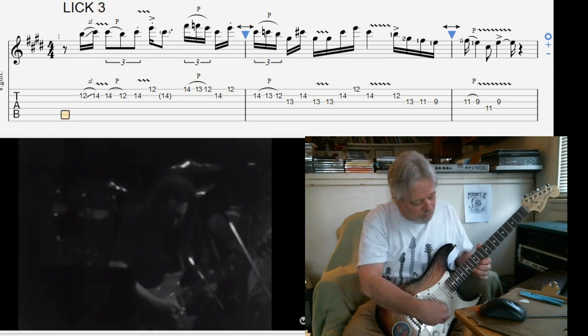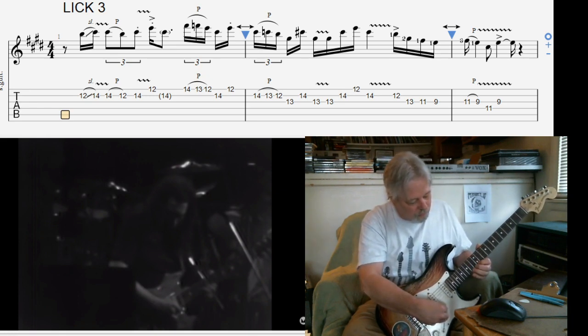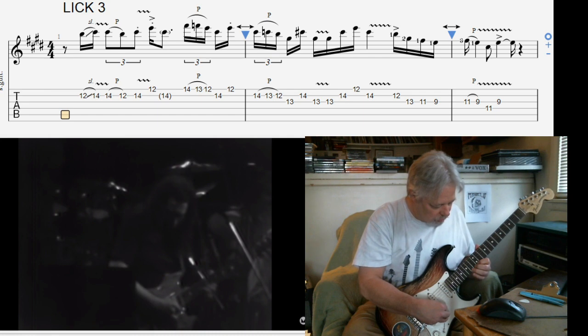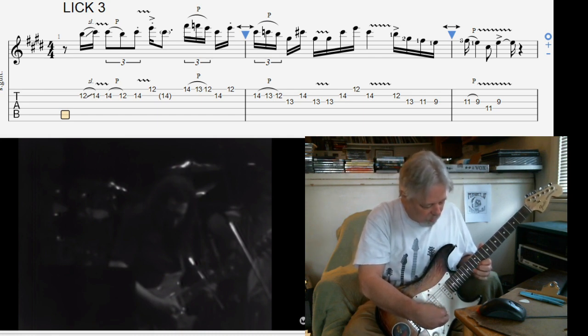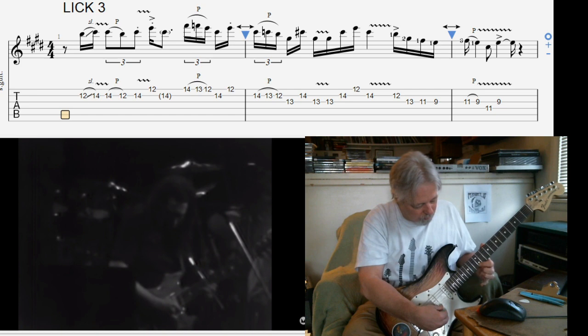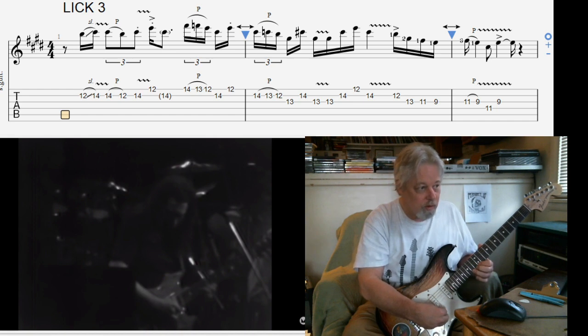And then go up here and do a 14, 13, 12 pull-off triplet on the E string, third, second, first finger. So you just hit it once. Third, pull off to second, pull off to first. Again, Jerry does that kind of lick all the time.